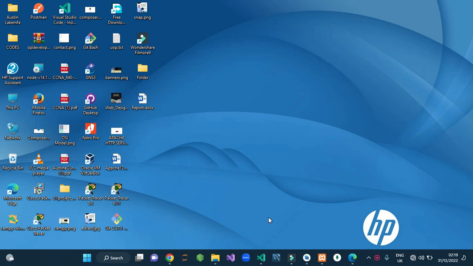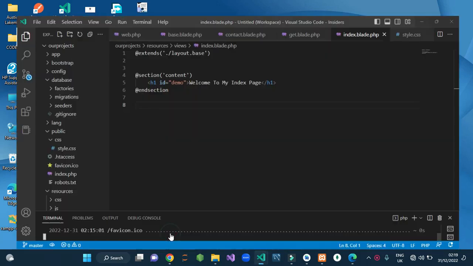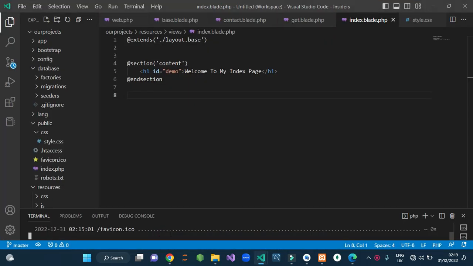We started a series on Laravel, and we have talked so far about how to install Laravel to our system globally, how to create a Laravel project. We talked about some of the folders in the created project.